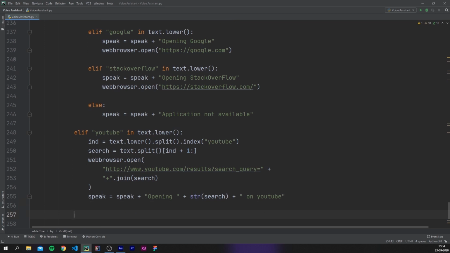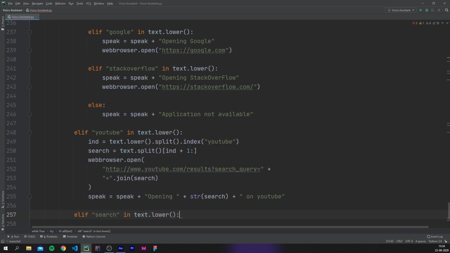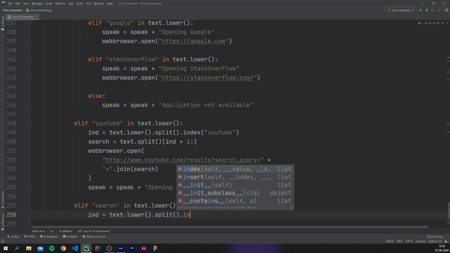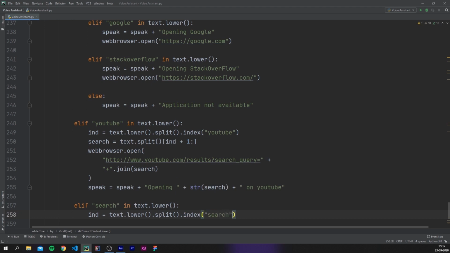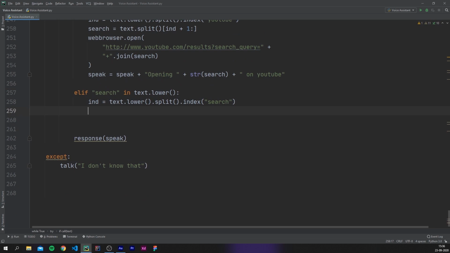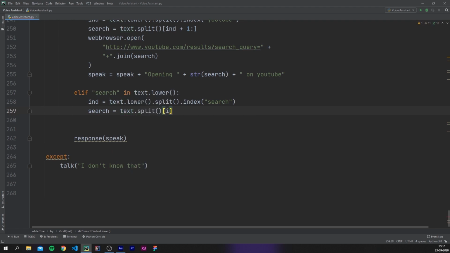Now let's check to see if the user said search. So elif search in text.lower(). Now let's check for the keyword search. ind = text.lower().split().index("search"). Now let's get all the words after the keyword search and store them in a variable called search. So search = text.split()[ind + 1:].